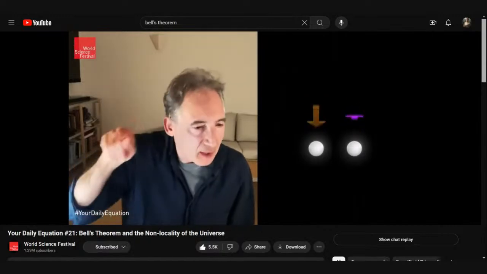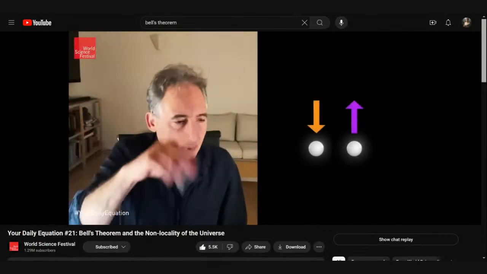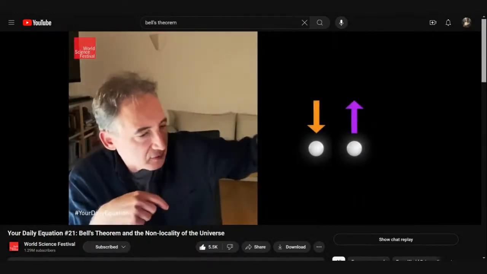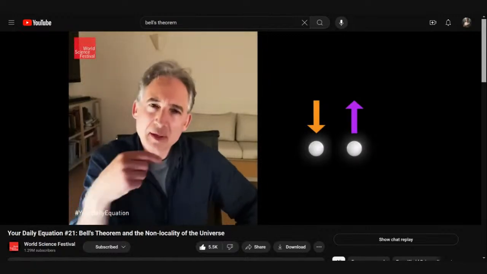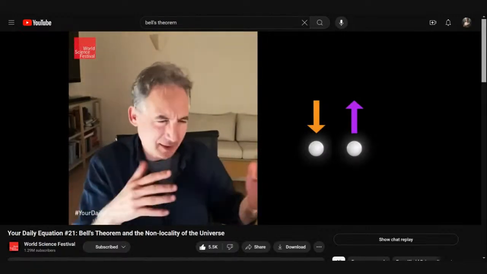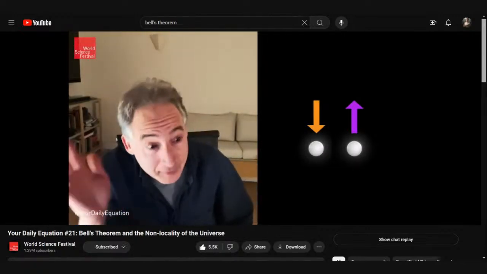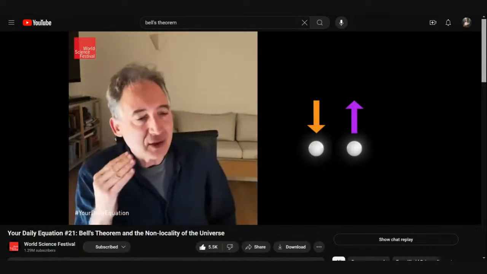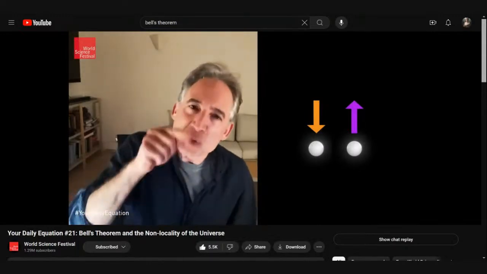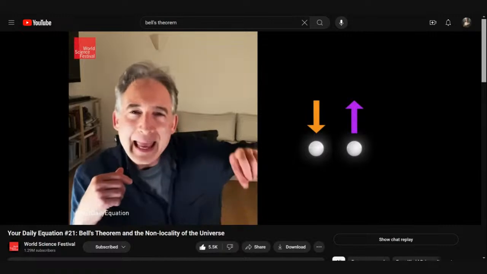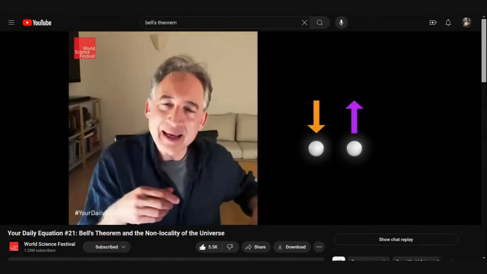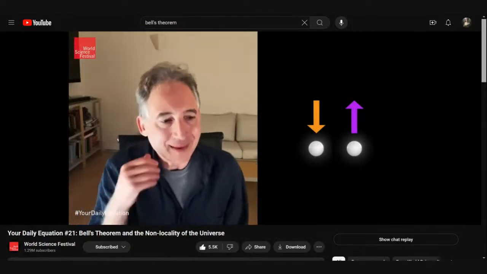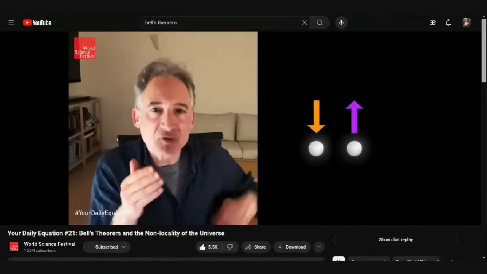Let's say you go to the particle on the right, you measure it, it snaps out of the haze, purple, pointing up, and the particle on the left, or at least my left, is pointing down. I always get confused if your left and my left will be the same. So I hope that what I'm calling right and left is not reversed, but be that as it may. The purple one is spinning up and the orange one is spinning down. And the curious feature of this is I only interacted with the purple particle, and it forced the other particle to disambiguate and spin down once the one that turned out to be spinning up acquired that definite spin. That's the weirdness of quantum entanglement, because these two particles could be arbitrarily far apart.